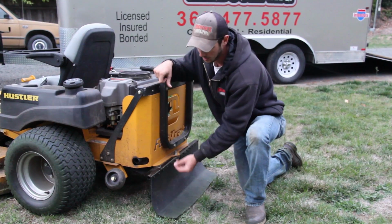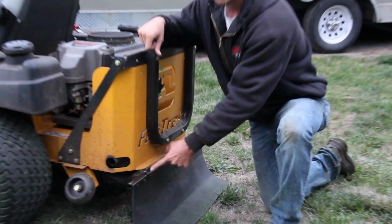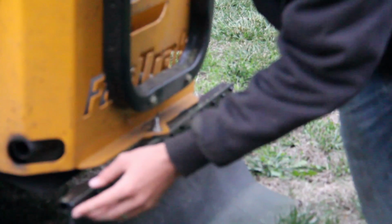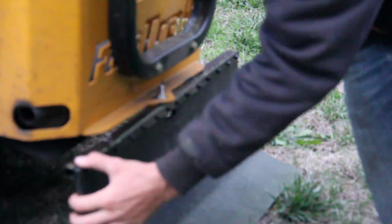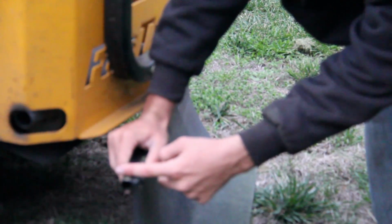What we used to attach it was a piece of flat stainless steel, or you can use metal, just a square piece that you can find at Home Depot. It's kind of hard to tell because we painted it black. We got a thin flat piece that goes all the way down, and then an actual square box metal one, as you can see right here. All we did was sandwich the two together with the mat in between, and that's what holds it. Then we used self-tapping screws, so we don't have to pre-drill anything.